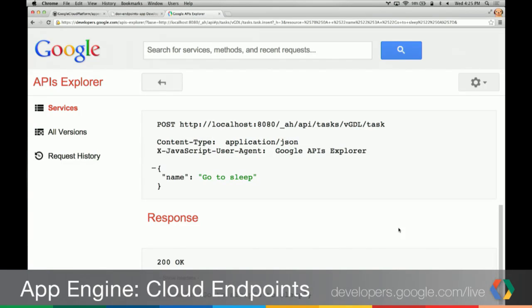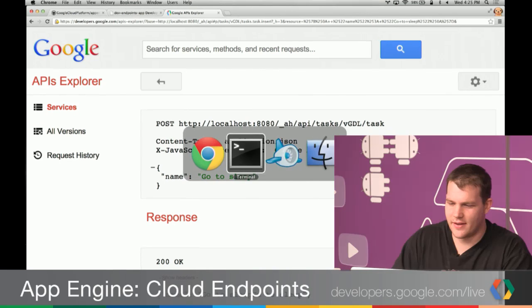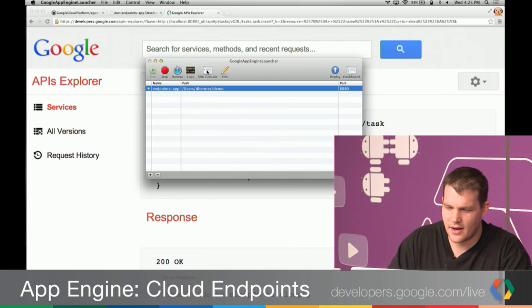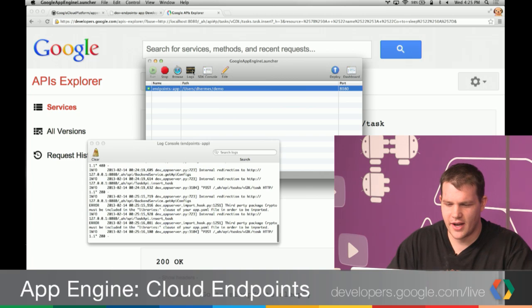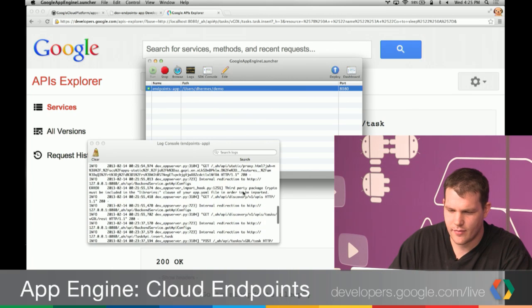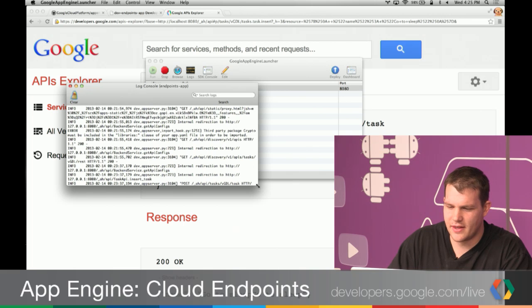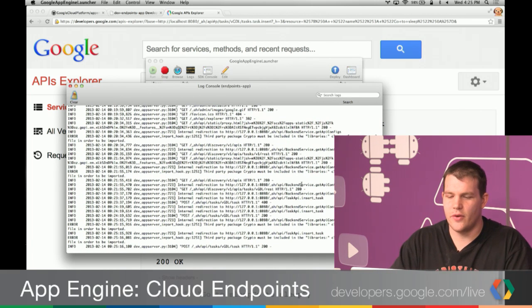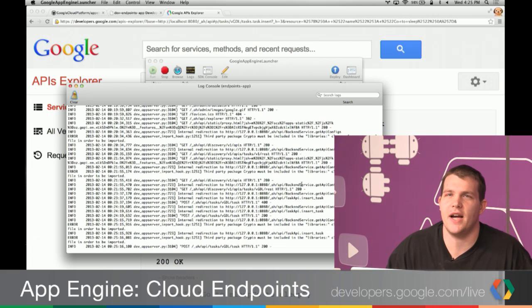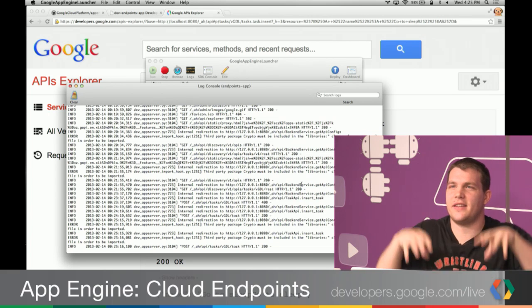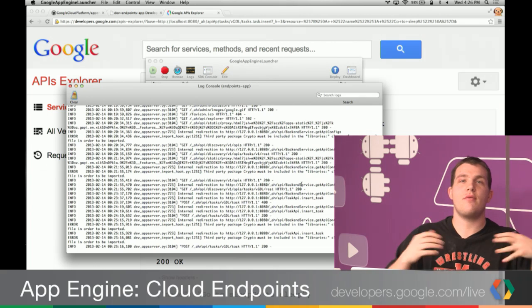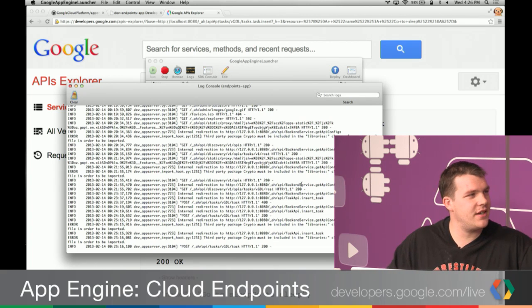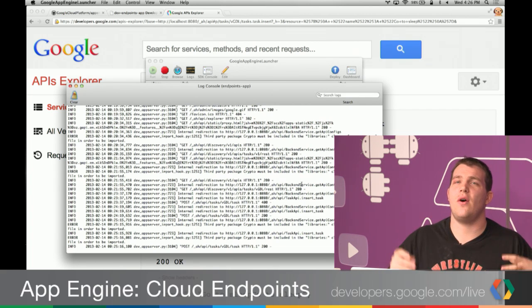I do want to note, I don't know off the top of my head the path to the discovery document, but I want to show you guys this before I move on to the list method. We've mentioned this a lot. This is actually creating a discovery-based API for you. That's the reason this APIs Explorer works, and the reason our Android and Objective-C clients just work for you, because they already know how to take a discovery document, consume it, and turn it into the thing it needs to be turned into.